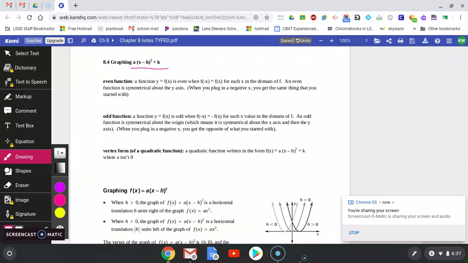So an even function is when you have an equation and you plug in a negative x everywhere that you see an x, and it's going to end up being symmetrical about the y-axis. In other words, when you plug in a negative x, you get the exact same thing you started with. Whereas an odd function, when you plug in a negative x, again, everywhere you see an x, you end up with everything being the exact opposite of what you started with. Okay? Sometimes you're going to get one that's neither even nor odd. That's going to be when part of it changes and part of it doesn't change.